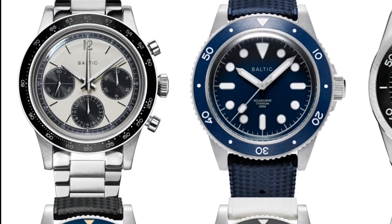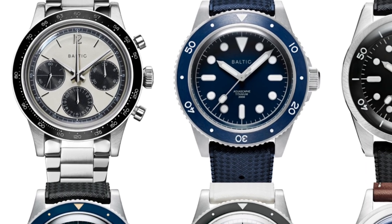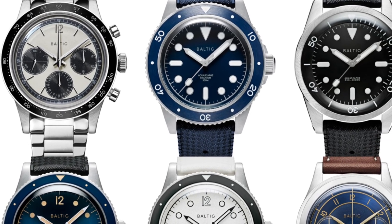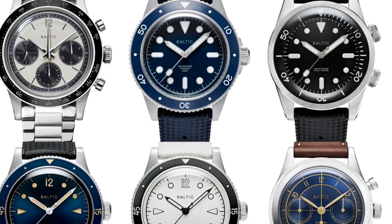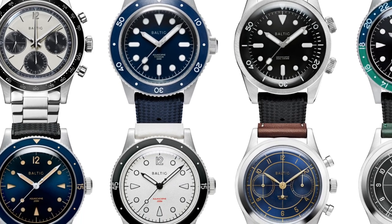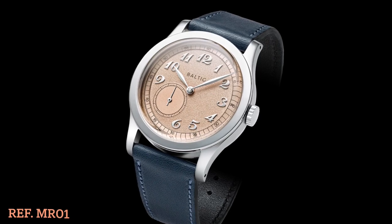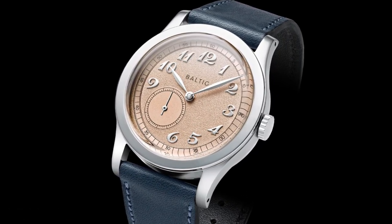Since the company is not using Swiss-made movements, they can minimize cost, making their watches highly affordable. The only thing is you have to be quick to order new release pieces. My favorite would be the MR01 models — as you all know, I am a massive fan of any watch with a regulator dial. If they could introduce a new reference, say an MR02 with center seconds, I would like it even more, since the MR01 has the sub-dial covering the seven and eight hour markers.